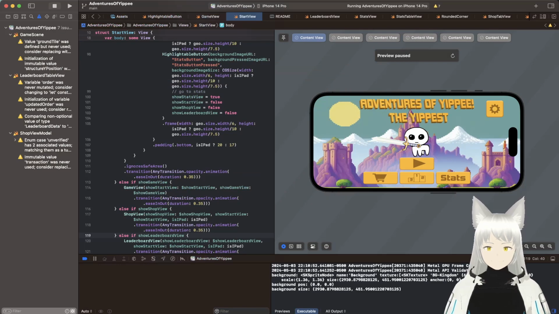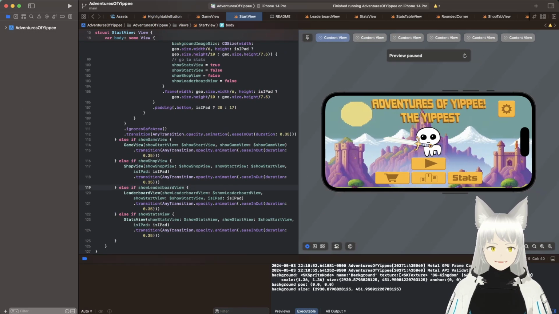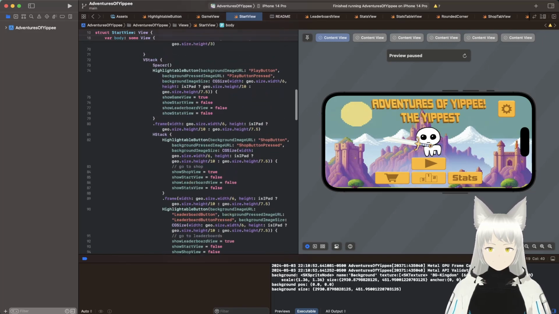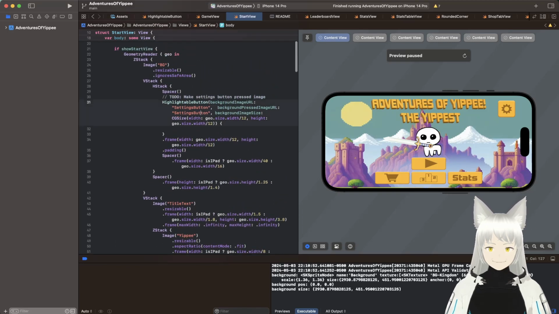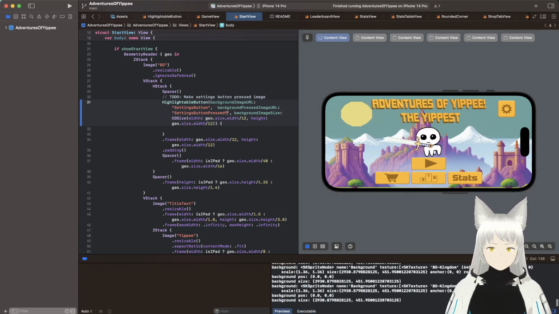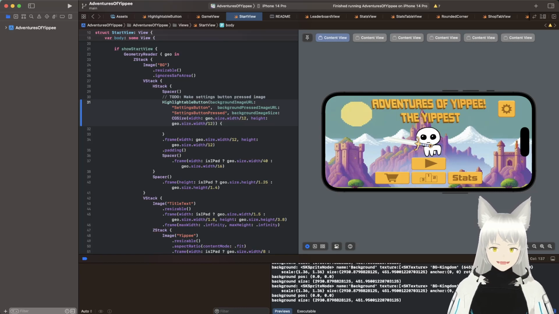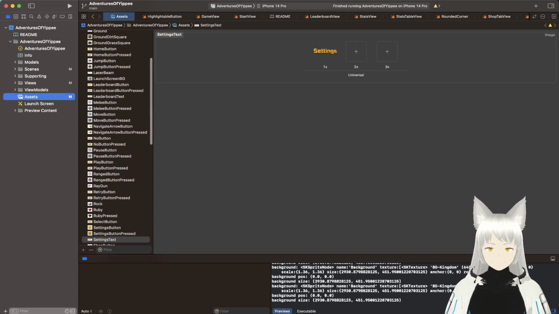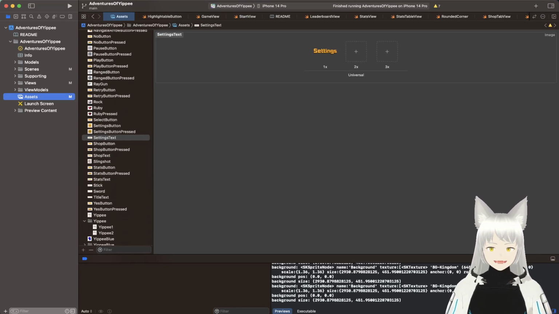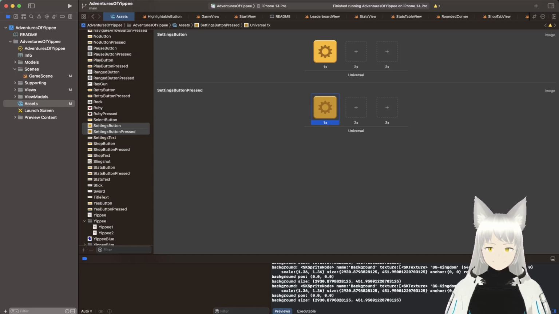Yeah. So we'll go to our start view. We're actually here already. And wherever our settings thing is, here it is. I'll just change this to pressed. Oh, without the F. Let's see. Yeah, because I forgot to put the asset in the game, but I put it in last stream or a couple streams ago, before stream. But this pressed button, the darker one, hopefully that should show up when we tap our button.